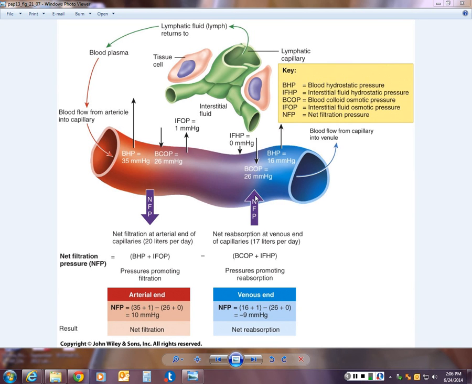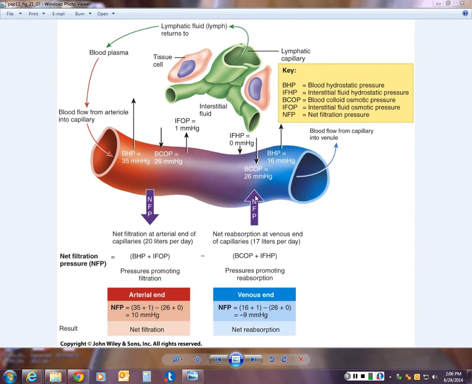So essentially, I've tried to define for you what the processes of filtration and reabsorption are. Filtration and reabsorption are the two arms, or the two components, of bulk flow. Filtration is the situation in which fluid leaves blood or plasma and enters the interstitial fluid. Reabsorption is the process of taking interstitial fluid and allowing it to re-enter the blood. If you take a look at this image, you can see that when that fluid is filtered out, it takes with it the nutrients to supply those tissues, those cells. And then when it's reabsorbed back, it should bring with it waste products.